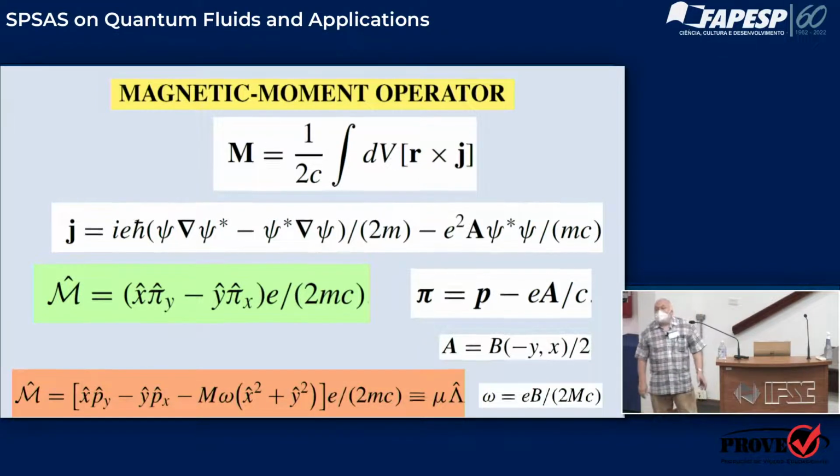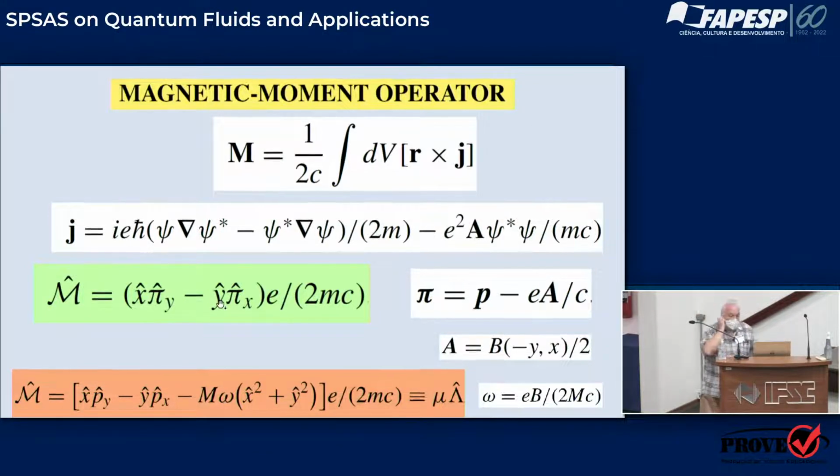But what is the density of current in quantum mechanics? Everybody knows that this is a product of psi by gradient of psi, but in a magnetic field, some extra term appears here. And if we put this expression in this, we immediately can obtain the standard formula: psi star, then something, and then psi, integrate. What is this something? This is the operator of magnetic moment.